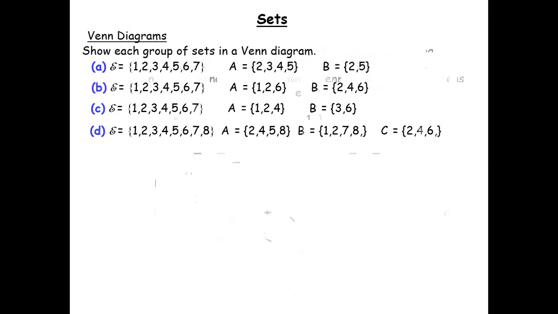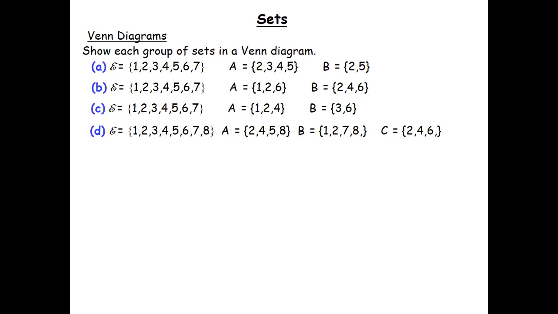Okay? So the work for today now, as we said, we will look at some of the examples and questions in the textbook. But like I said before, because I can't really check your understanding, and the answers are already given to you at the end of the book, by all means, please use it and check your answers. But it would also be beneficial if you could do this work now as homework for the next lesson by drawing the Venn diagrams. So for A, show each group of sets in the Venn diagram.